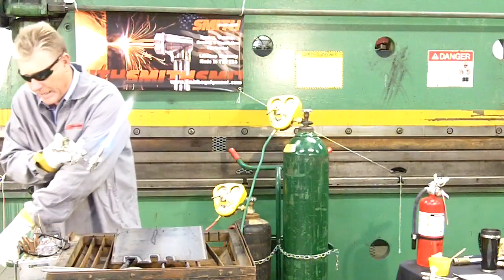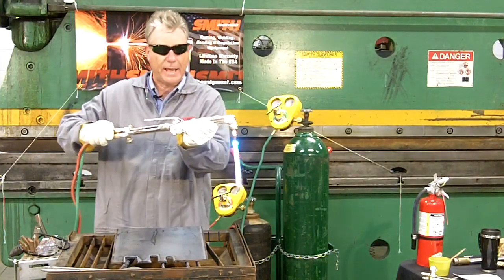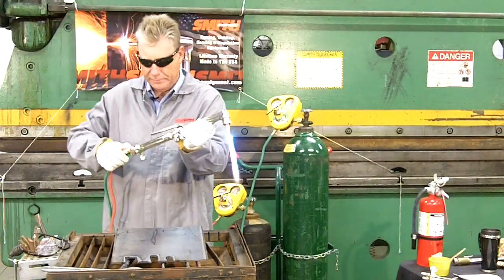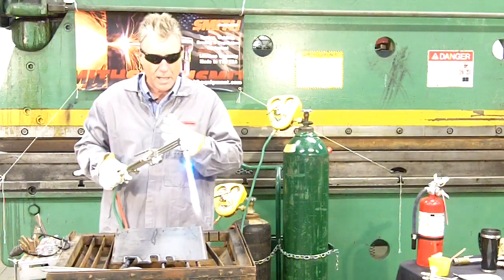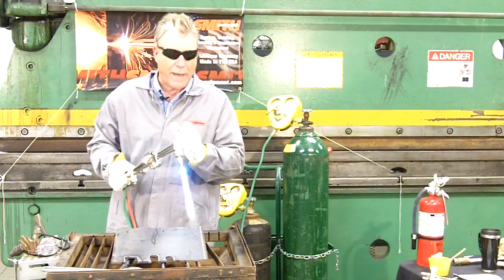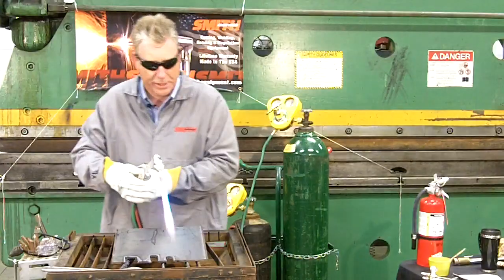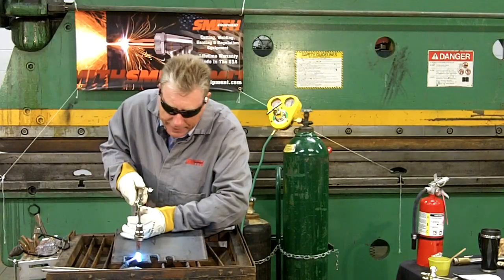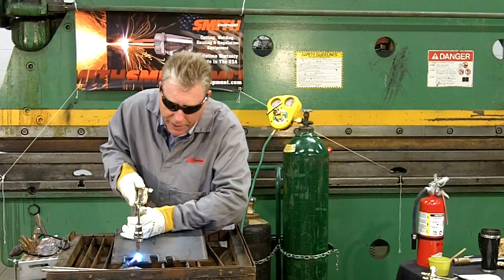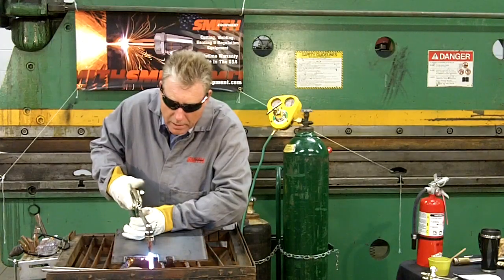That is a neutral flame, and the type of flame we will use 100% of the time for cutting. Another nice feature with the Smith Torch — even with a flame, I can turn this valve to turn the handle so the valves will be in any position I like for my own use. Now, we're going to make one cut here. Get yourself secure and comfortable. Hold your flame close to the metal, roughly an eighth to a quarter of an inch off. Once you see a red or orange appearance, hit your cutting lever and accomplish your cut.